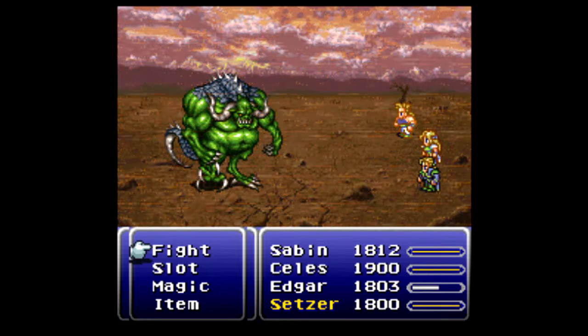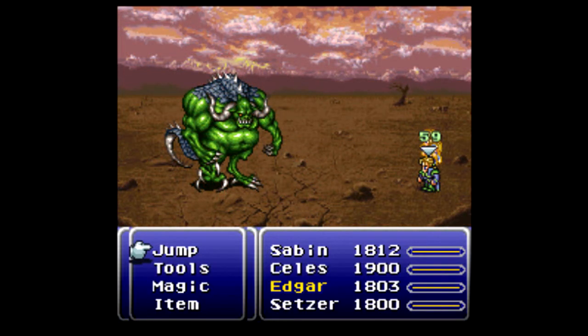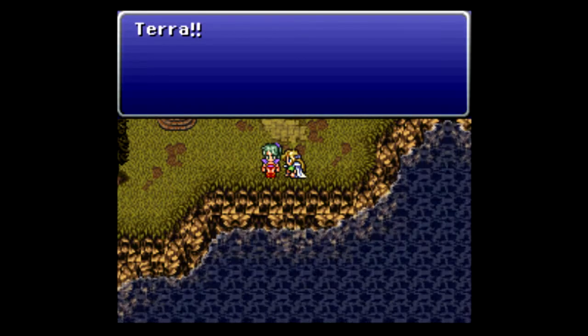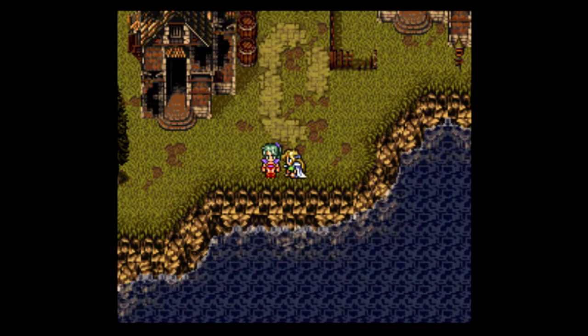Yeah, I like to recruit Terra first because she is one of my most powerful characters, and Setzer, yeah, he's not doing a whole lot. Oh man. What Baba Breath does is it randomly removes 2 of your characters, and unluckily for Baba, he kept Celis in the battle, so he's about to get fucked.